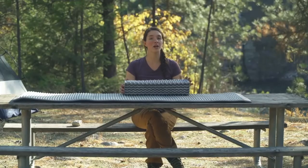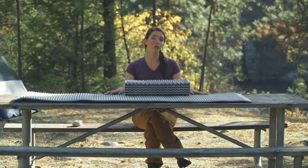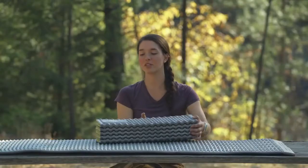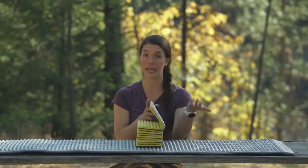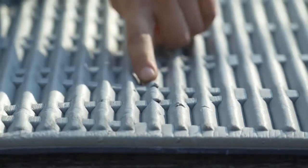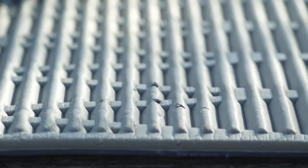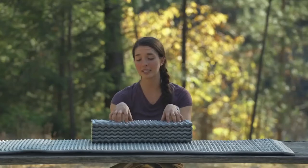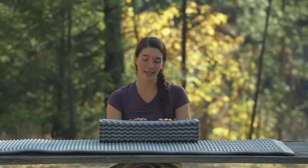The last type of pad we're going to talk about are closed cell foam pads. These are the large rolled or folded pads that you see strapped to the exterior of people's packs. These use a dense foam that doesn't need to be inflated and therefore can't be popped or really destroyed at all. You can see that this pad here has taken quite a lot of use and abuse, and obviously they still work just fine. These are lightweight, they're inexpensive, and they're basically indestructible, and I like that you can use them as a sit pad at camp.